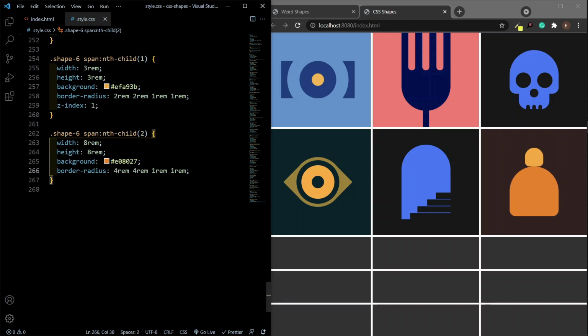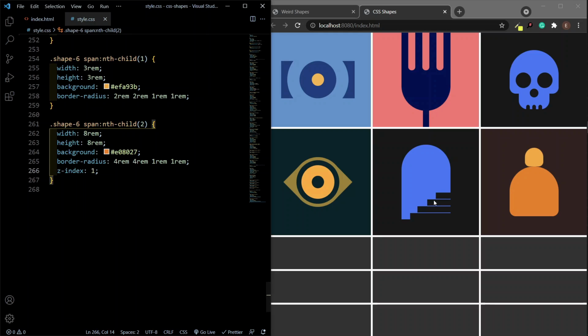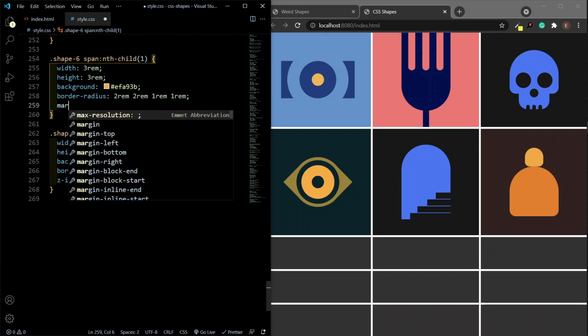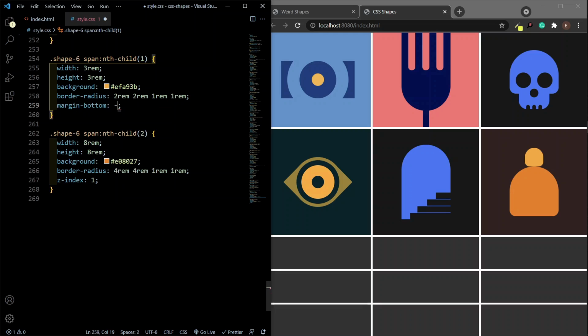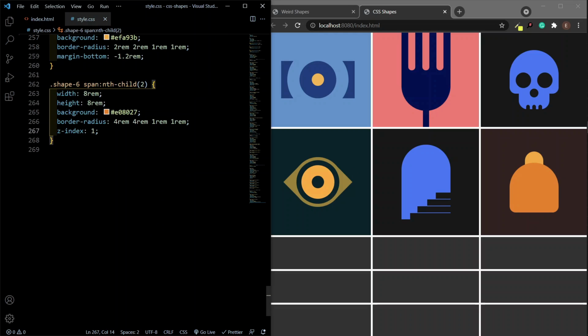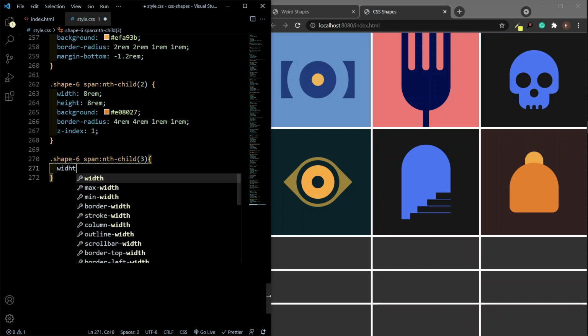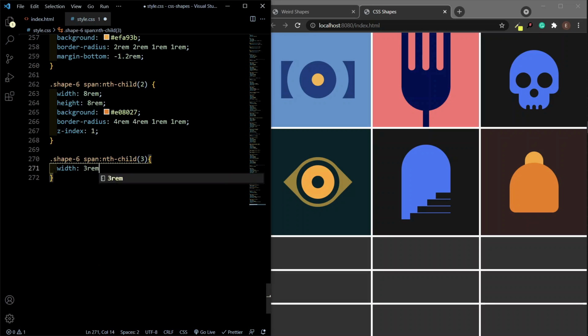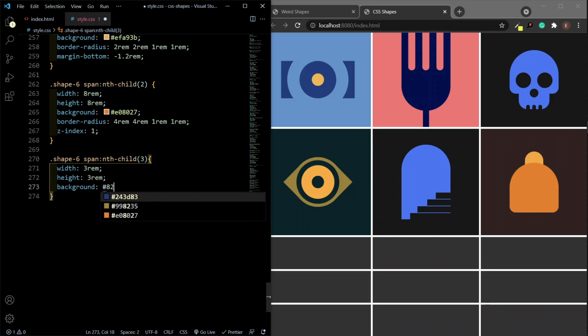Let me actually remove this z index and put it on this one, and I'm going to push this down a little bit with margin bottom. Going to set that to a negative 1.2 rem. All right, so that is that. Let's move on to the third span. Let's give that a width of 3 rem, a height of 3 rem, a background.